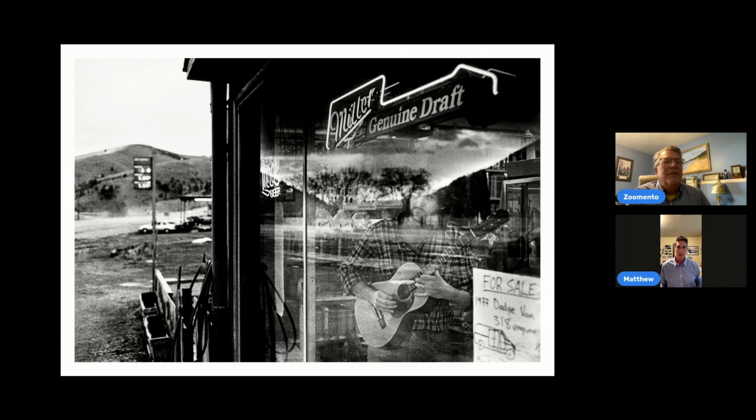Anyway, I was outside just milling around, and he kind of just came to the window, and I happened to be ready, and I just started taking pictures, and I think he obviously saw that, and we had a good connection. But it didn't last very long. He only stood in the window for a little bit. There's only like 2 or 3 frames, and then he walked back with his guitar to the front desk of the store. But it was just kind of cool how it played out.